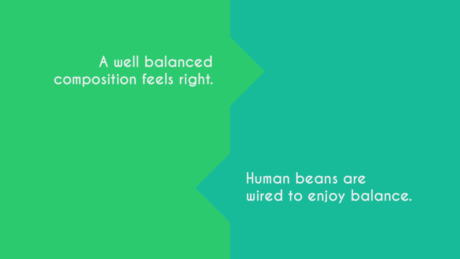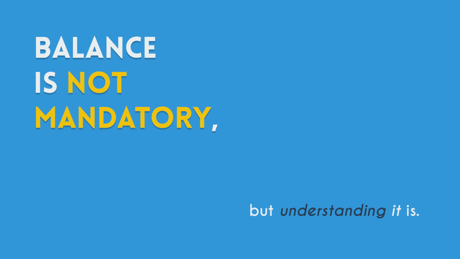Let's dive right in. Essentially, a well-balanced composition feels right. It feels correct. And the human brain is sort of hardwired to find this pleasing, because when you look at something, you like to think that it understands and obeys the laws of physics as we perceive them. So subconsciously, that makes you feel good when you look at a well-balanced composition. Now, with the laws of compositional theory, balance is not mandatory, but you do have to understand the rules. It's okay to break them as long as you understand what they are.